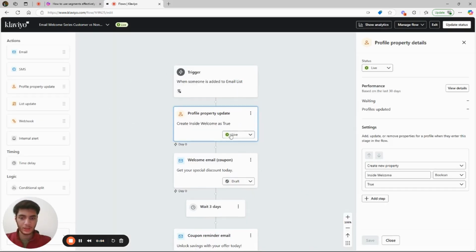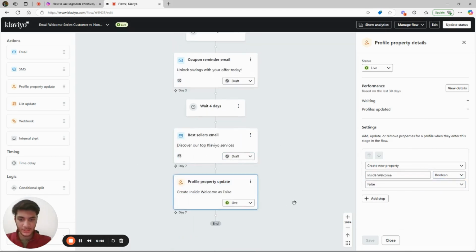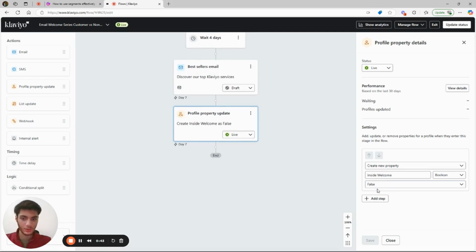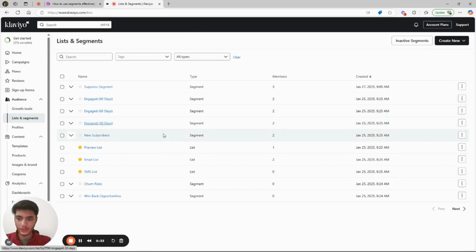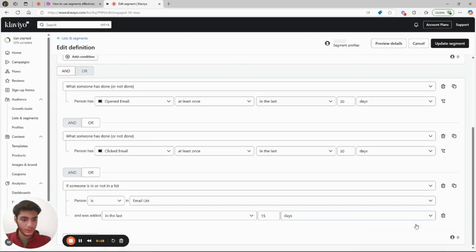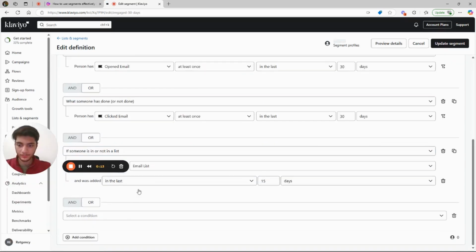You make a property like "inside welcome," which is a boolean set to true, and at the end you turn it into false. Now they are not in the welcome flow. When you're in the segment, you will get this property as well. For example, you go into 30-day engaged and add a condition.